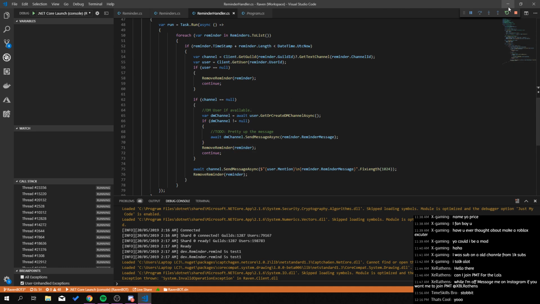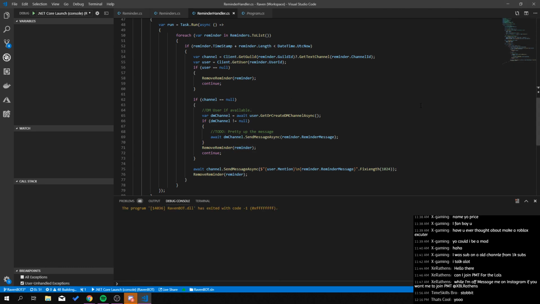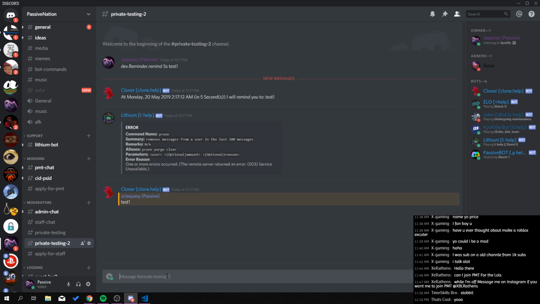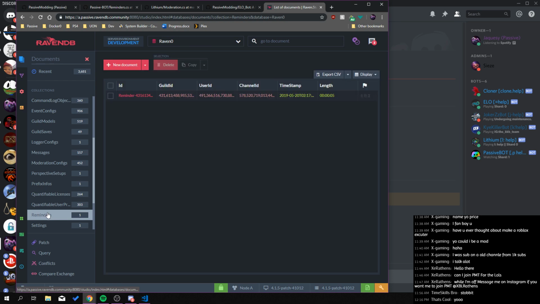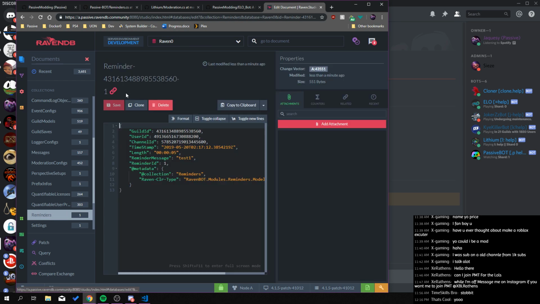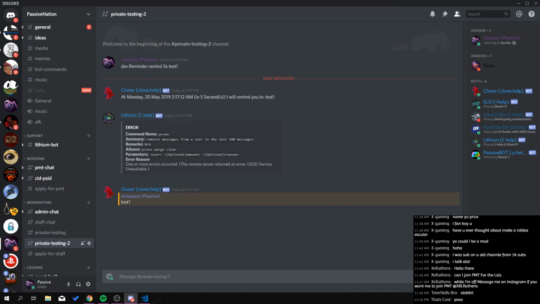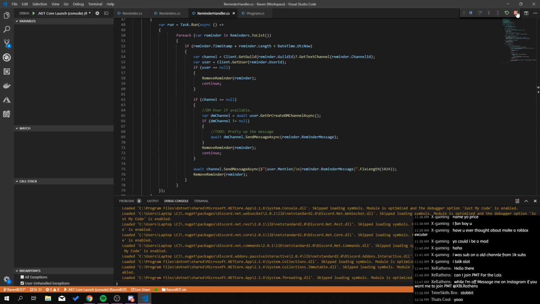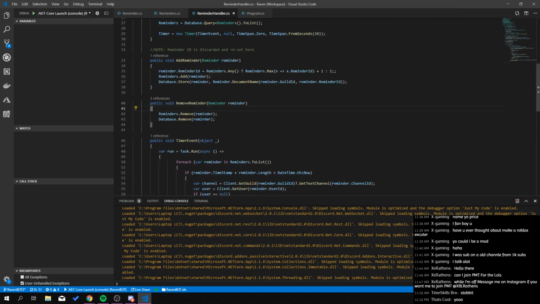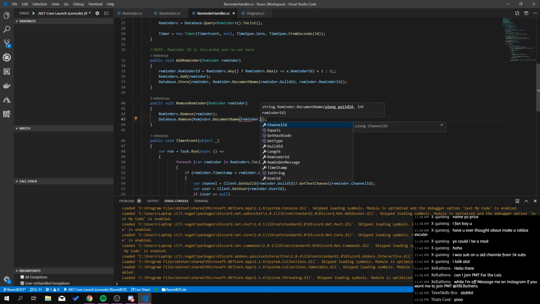So the question is, if I restart it, will it still send that message? Probably will, because I think the message still exists. Yeah, I don't think it's deleting it because it's not a proper reference. So I think if I go reminder.document name, reminder.guild ID, reminder.reminder ID.